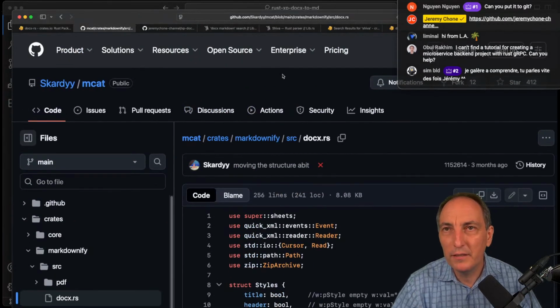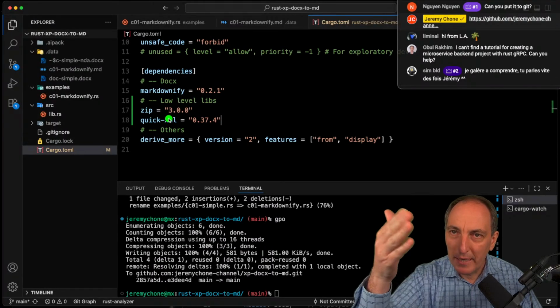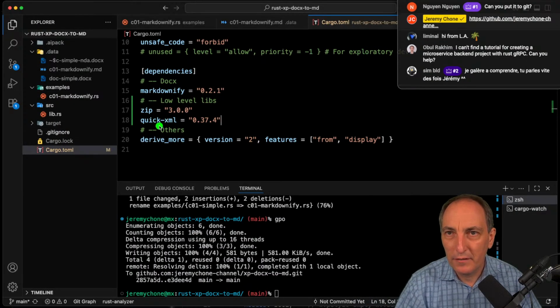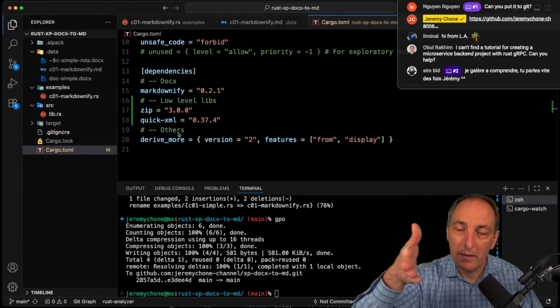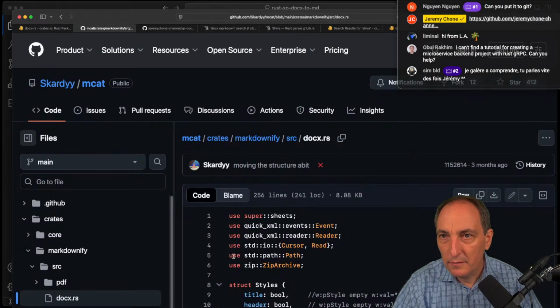That is relatively simple. So we have the zip because we know that it is a zip, even if my little zip renaming kind of fails somehow. And then we have quick-xml, which makes sense because we want to parse the XML. And now I'm going to do something.